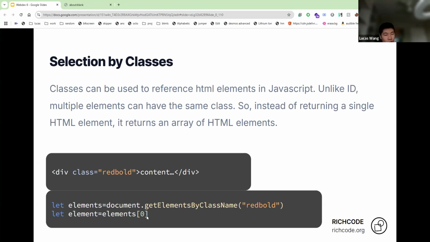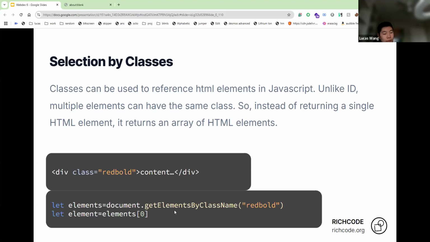I'm going to get the zeroth one of that, which is the first element, and that is going to be the one I want. So if I have multiple and I want to select, say, the second one, then I'm going to do element square bracket one instead of zero.